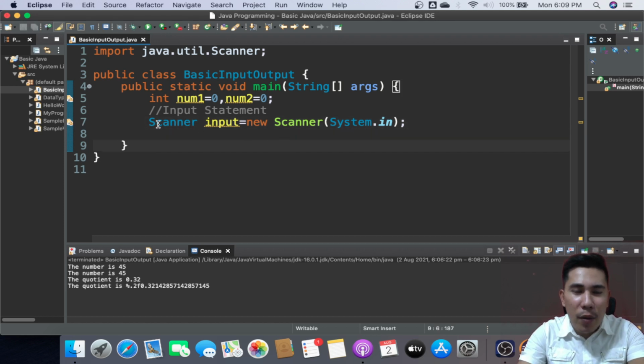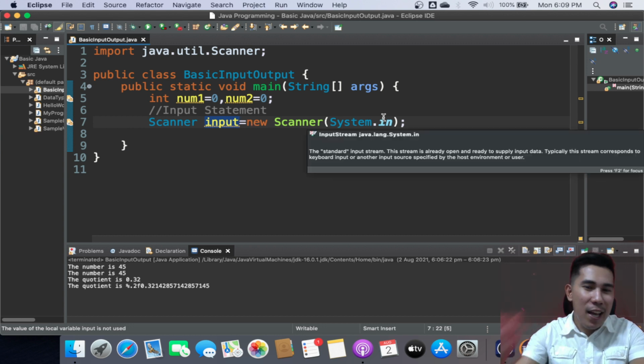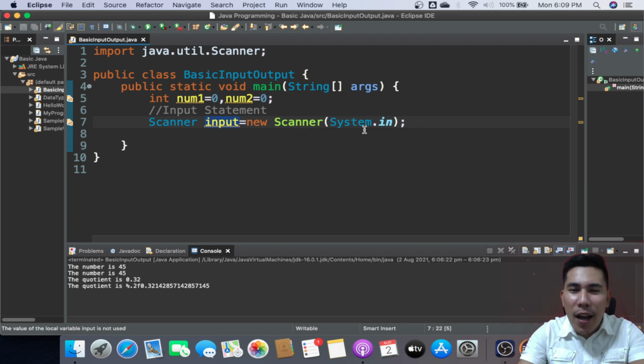So here I'm going to explain. Again, Scanner is a class, followed by the object and then the method. Particularly, this is called a constructor. We will talk about it in advanced programming. As you can see, we have here System.in.